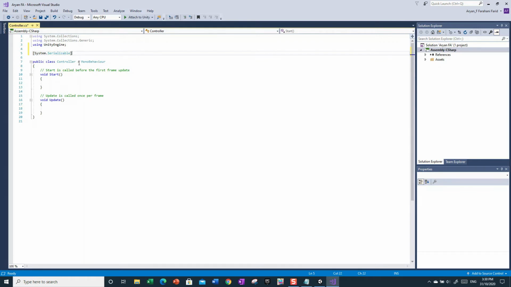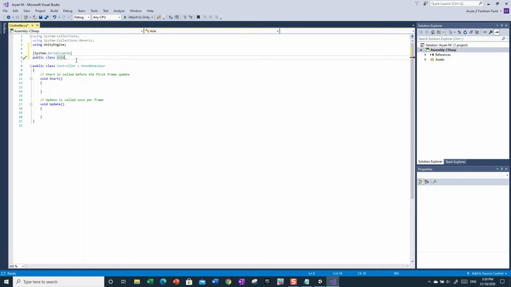Then make a line below that and write public class, and then capital A Axle. So this is our class for our game so far.